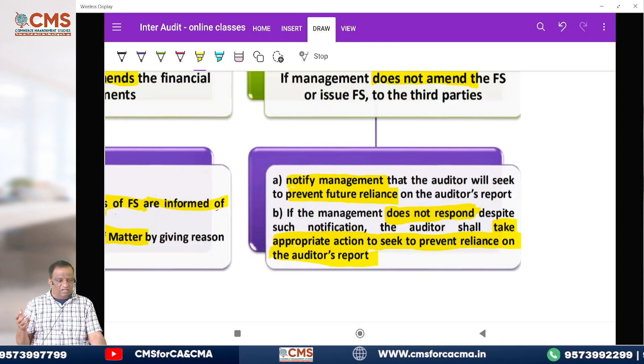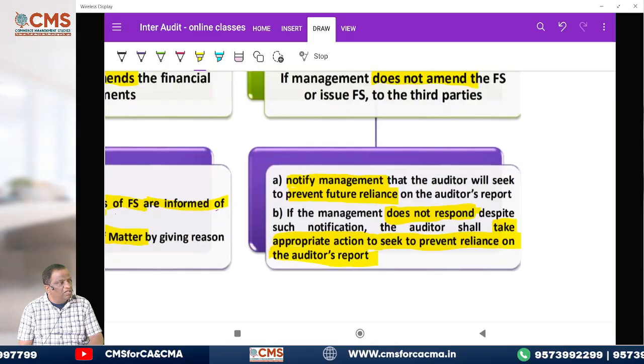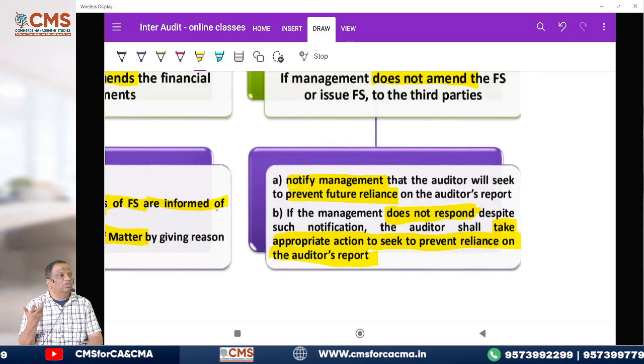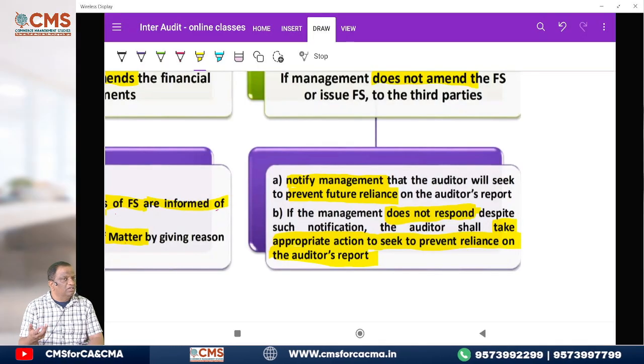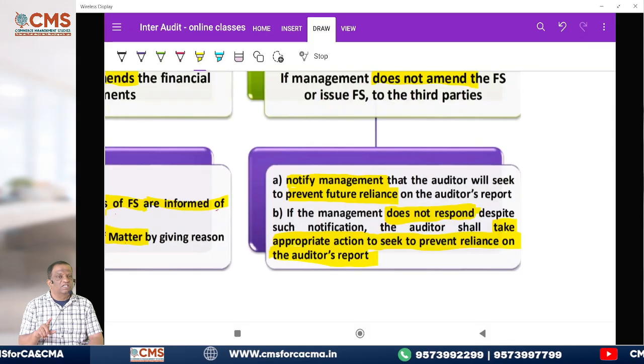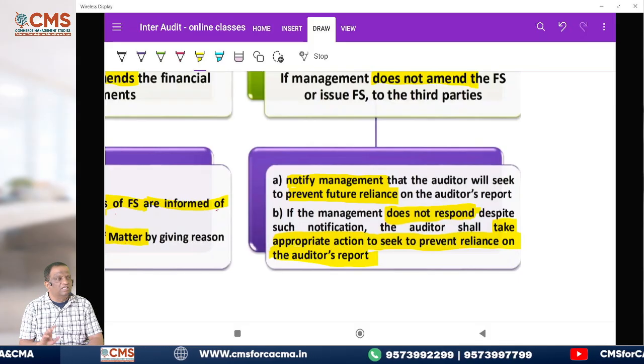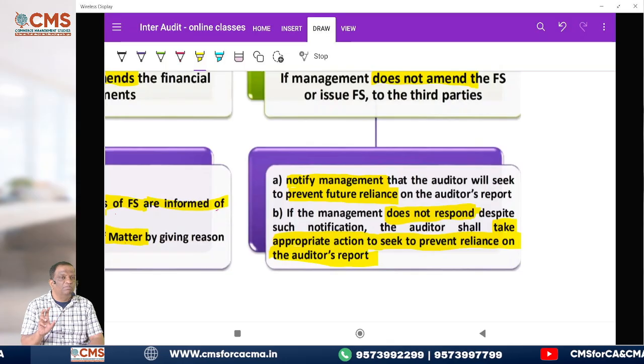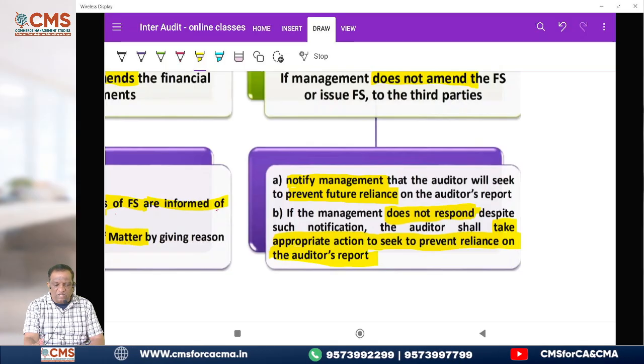Then the income tax department will immediately write a letter. The auditor is saying there are mistakes. What are the mistakes? Why are you not willing to correct? Then the government may even get angry. Despite mistakes being known, you are not responding. Go and arrest the directors. So the consequences will be far more severe in the third one.